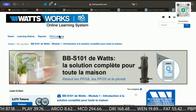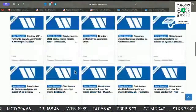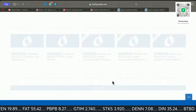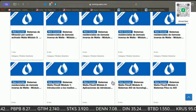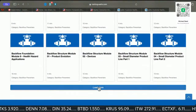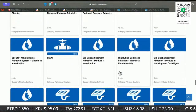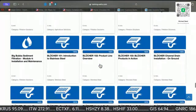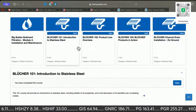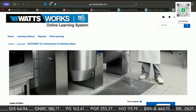Oh, there's the whole house system. These are the Blucher. A lot of this stuff is in Spanish. Everything is in English, but they have these classes in French and Spanish as well. These are all backflow preventers. All right, there's the filter. So here's the Blucher. Let me show you what this is so you can get a good idea of what it's all about.